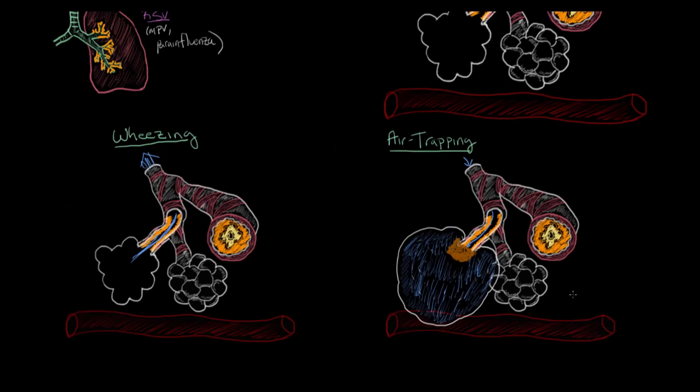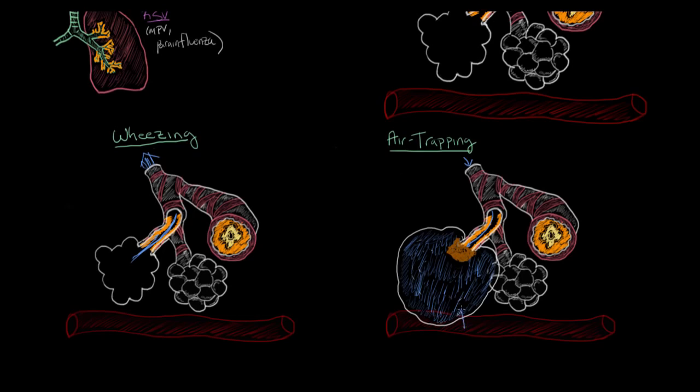And this happens in alveoli all over the lungs, and as a result the lungs become hyperexpanded. And this phenomenon is known as air trapping. And if it gets really bad, it can actually present as a physical exam finding in that the child's chest appears larger than it normally would, and it's also visible on chest x-rays in the form of hyperexpanded lung fields.